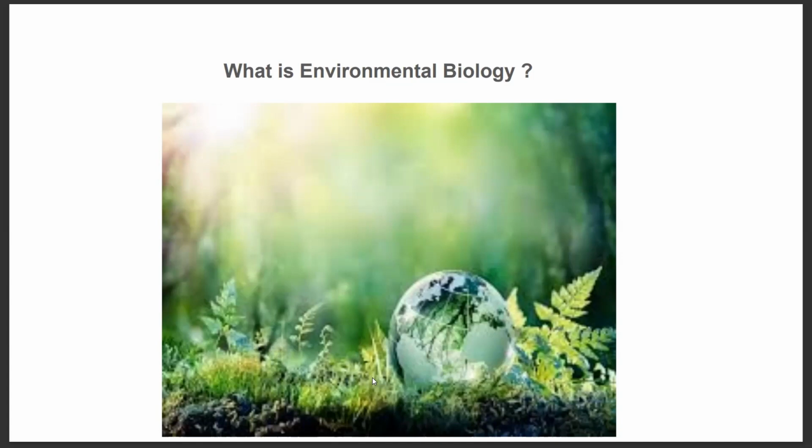So by learning environmental biology, we can understand the structure and the function of the environment. Under environmental biology, we are going to learn about the hierarchy: individual, population, community, biosphere. Then we are going to learn about trophic levels, food chains, food webs. These are very important to understand the structure and the function of the environment. Then to understand how biotic and abiotic components of the environment are linked and interact with each other.